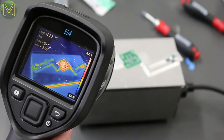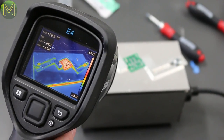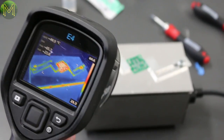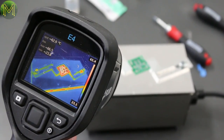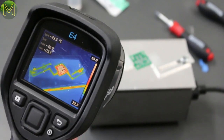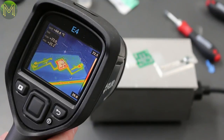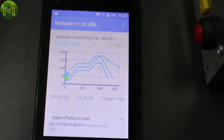I think when you choose the profile, it starts immediately. I suspect that's probably what it is. Okay, yes. So I wasn't expecting it to start until I actually start. So what's the temperature we've got there? We're just hitting 66 degrees, and it is actually showing on the Android screen as well. Target is 150 in this step.